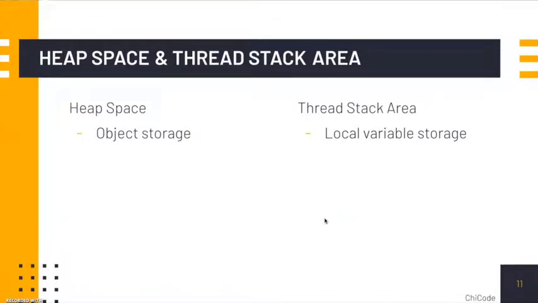Now let's talk about where the classes are stored. Now we know they're stored somewhere in the RAM, but there are different sections of the RAM where different things are stored. The heap space is where your objects are stored. All the instances of the class you have created, that is where the objects are stored. On the other hand, any variables or reference holders that you have created in your program will be held in the thread stack area. Now, you heard me say reference, and I will go into more detail on that.